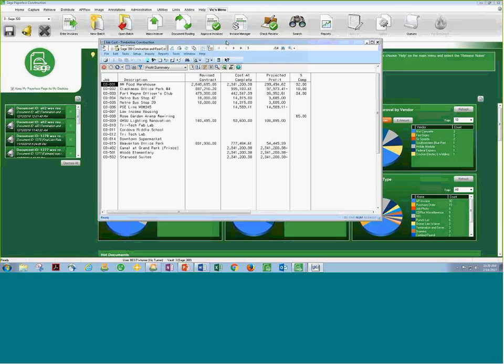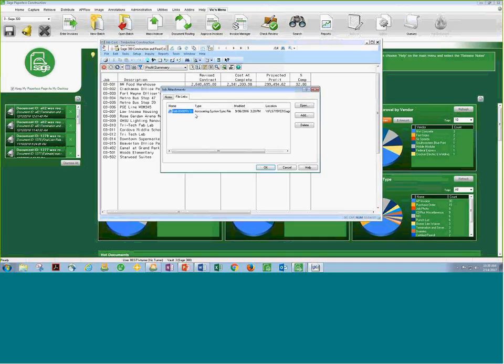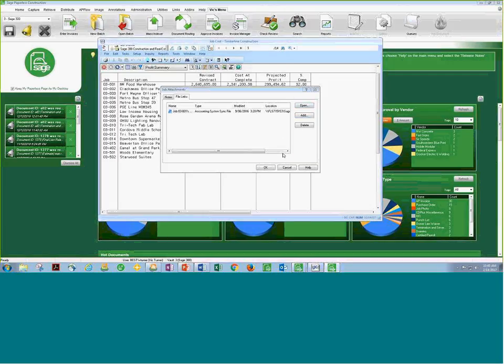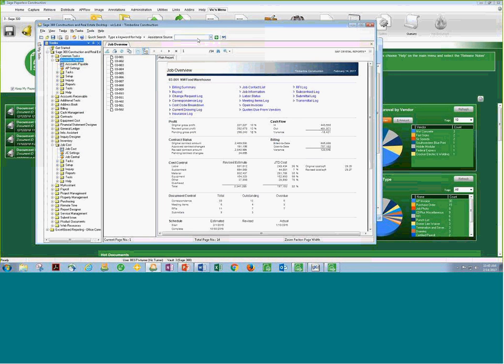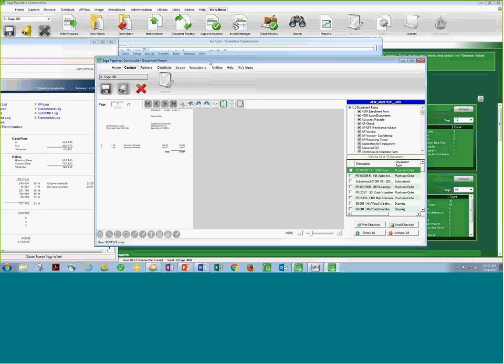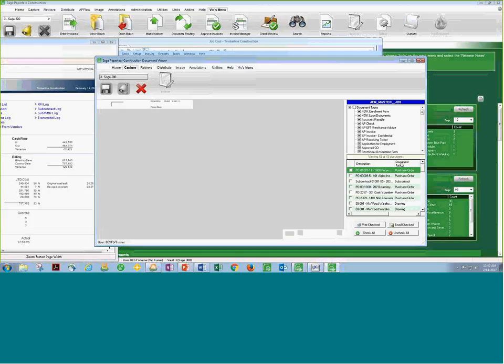If I'm inquiring and I see anything attached to the paperclip, I can open up the paperclip. This is a link to the Sage Paperless viewer. So I'm going to tell it to go ahead and show me all the related documents for this. And so the viewer pops up, and I've got multiple windows here. Let me pull it up in my other window. So here are all the different document types that are stored for that.